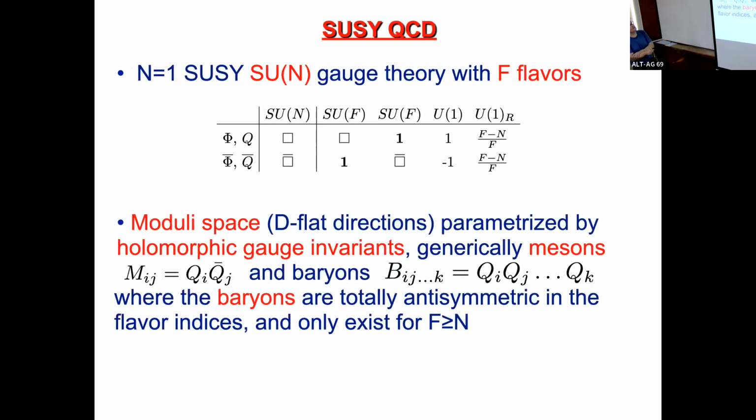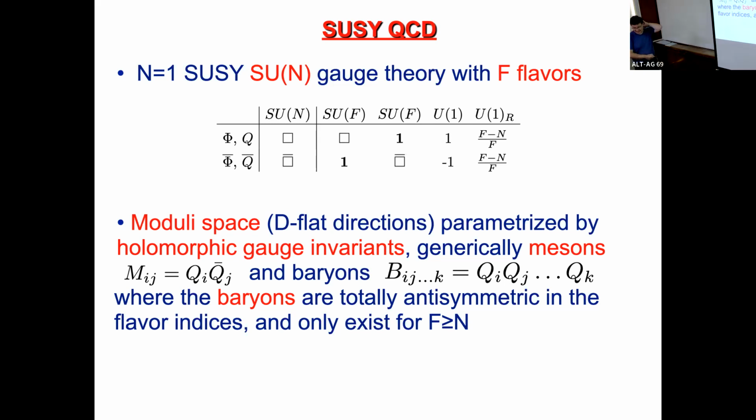Okay, so let's talk about supersymmetric QCD first. I will basically always be talking about N=1 in 4 dimensions, so it's 4 supercharges. We are going to talk about an SU(N) gauge theory and a certain number of flavors F. This is the table of symmetries for supersymmetric QCD. You have the gauge group SU(N), and then you have F fundamentals, the quarks, and F antiquarks, that give you an SU(F) plus SU(F) flavor symmetry. Then you have a global U(1) symmetry, and since it's a supersymmetric theory, you can also have a U(1)_R global symmetry. If you require that this is anomaly free, then this will be the charge assignment.